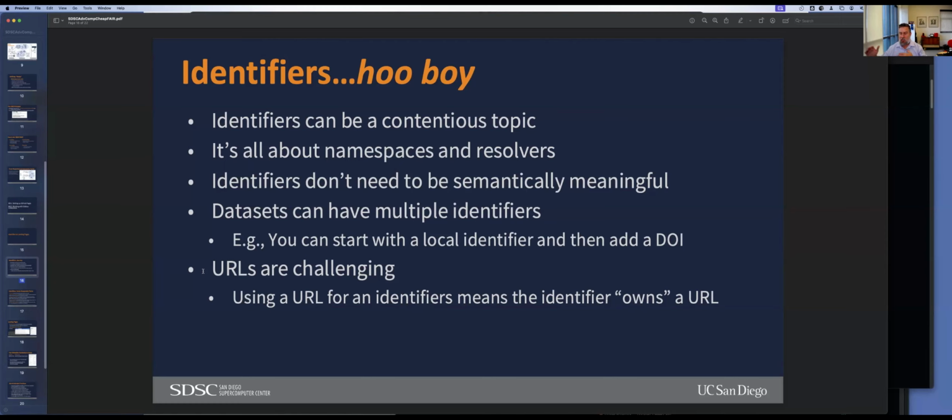I'd be very cautious as well about using URLs as an identifier for a data set. With URLs, now you've got to maintain the domain. You should have a landing page there. Strictly speaking, you don't need to, but it gets really messy if somebody sees what looks like a URL referring to a data set, and then they go to the page and it's not really about that data set, which is actually something you're allowed to do. So be very cautious about using URLs as data set identifiers.